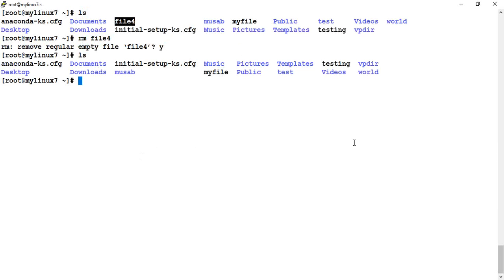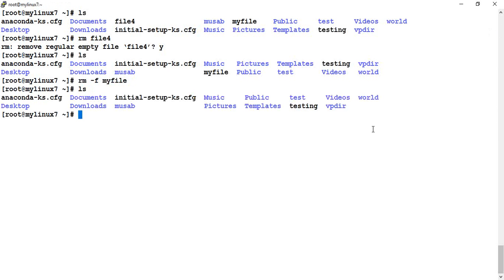Now similarly, let's say you want to remove myfile without any prompting. You don't want that yes or no question to be asked. You are sure enough that you want to remove it. So you can run the command rm -f to forcefully remove a file. When I hit enter with my file name, which is myfile this time, you see no prompting, no yes or no, nothing. When I hit enter, it simply removes the file. So like that, you can remove a file by using the rm command. rm will prompt you yes or no. rm -f will not prompt you anything. Directly it is going to remove it.